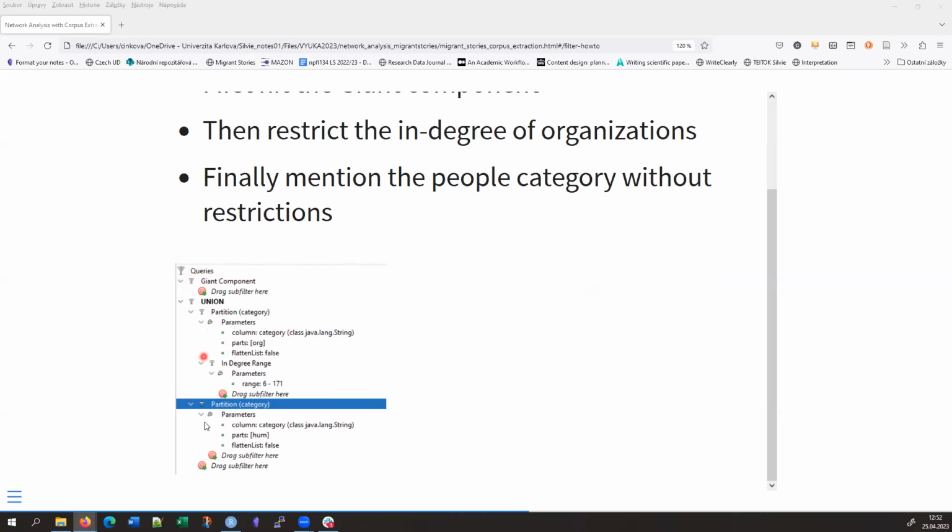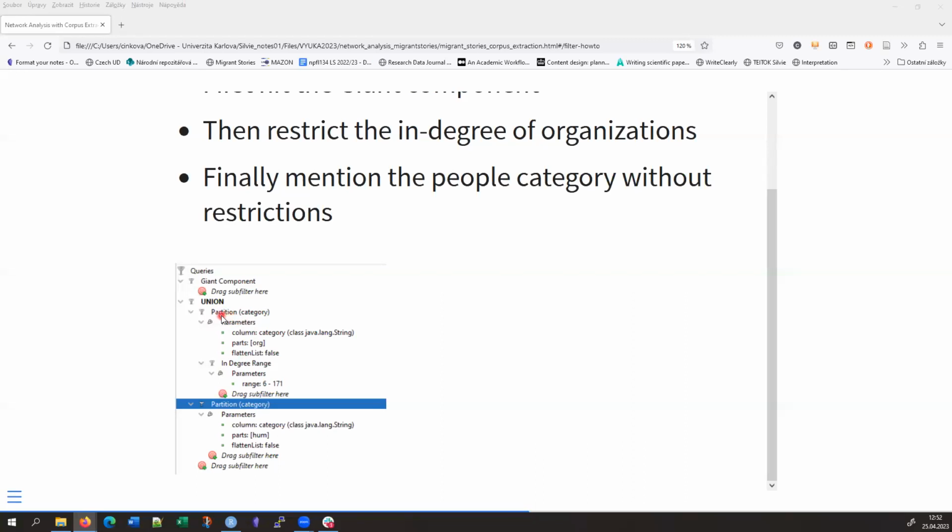And here we can build the query. So it's actually two steps. One is the giant component. And on this filter, I apply the simultaneously valid conditions, restrictions on the humans and the organizations. So these two don't matter. I think it shouldn't matter which comes first and which comes second.